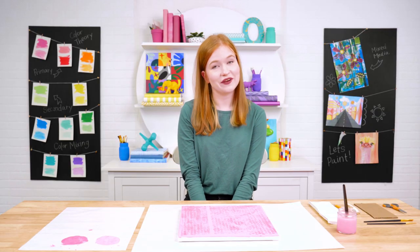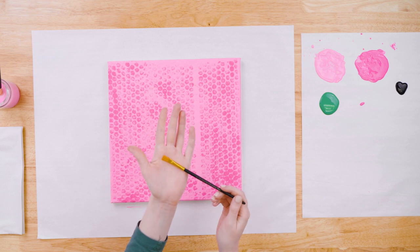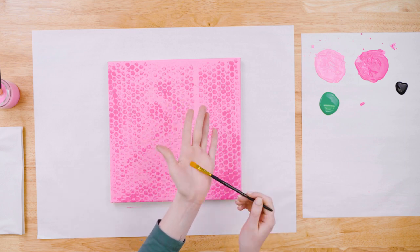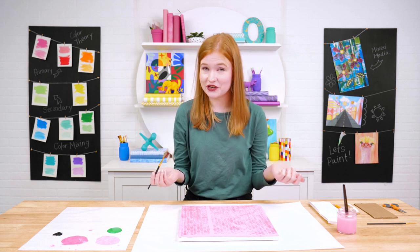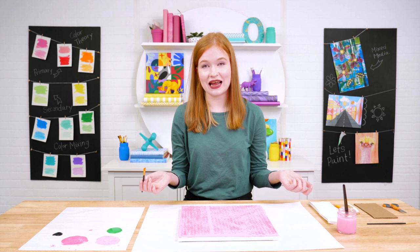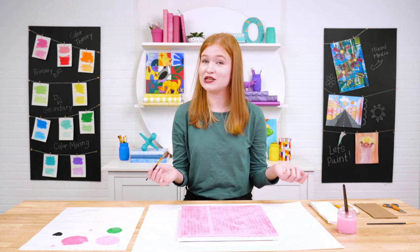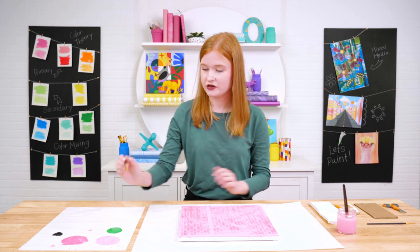Now we're going to do some color mixing. We're going to add to our palette new shamrock and black. Using our number 8 flat brush, we are going to mix about a 4-to-1 ratio of new shamrock to black. We want to darken our green, but when we add black to any color, it really wants to make it super, super dark. So we're not going to add too much black, just a touch.